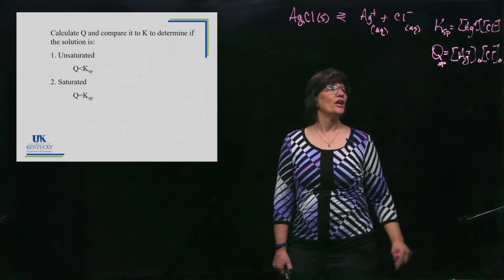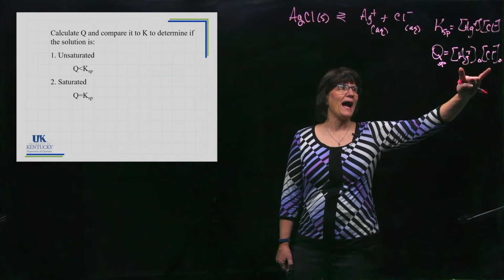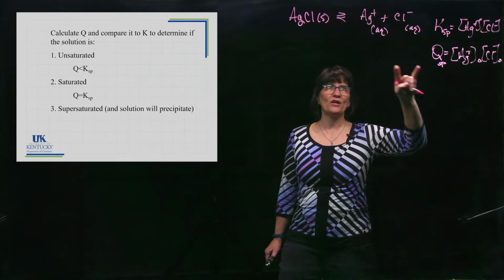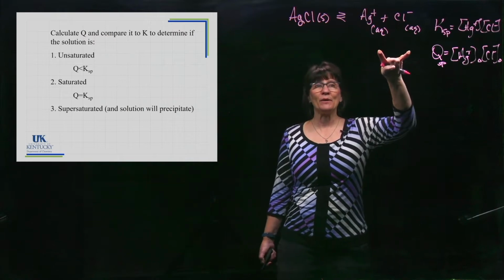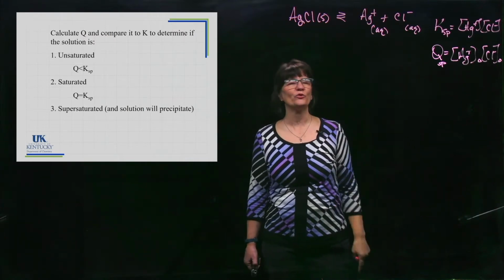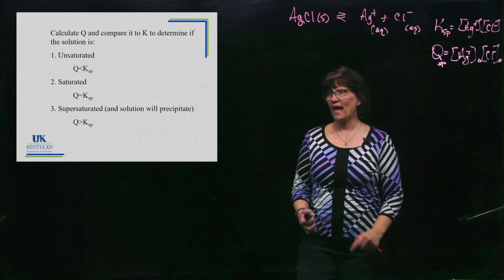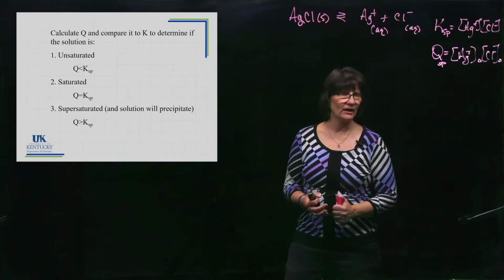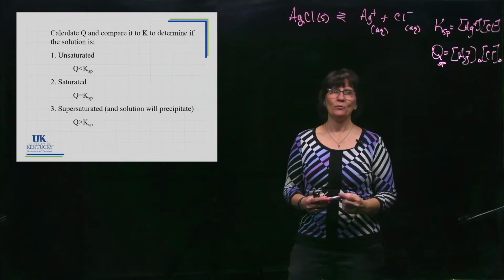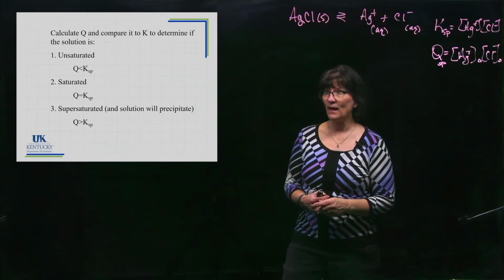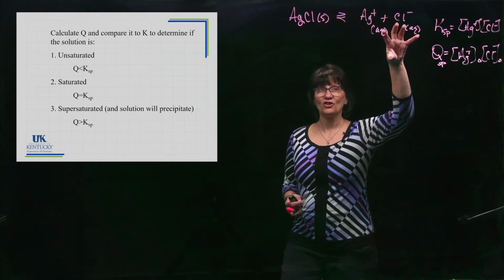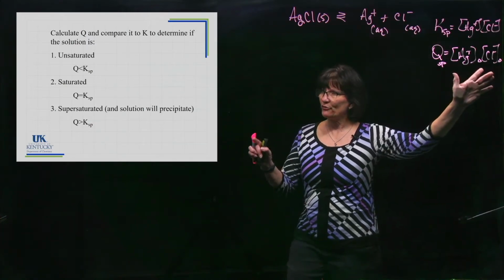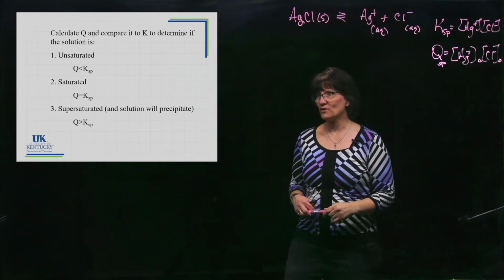But the scenario in which these are too big, I have too much in there, so my Q is too big, then it's a supersaturated solution. And it's going to say, I want to get out of solution, and it will go this way, and that is when you are going to have a precipitate form. So you can memorize those Q and KSP signs, but that wouldn't be very wise. It's easy to get them messed up. Once you have a reaction and you understand the difference between those two, you can logic your way through whether or not it should form a precipitate.